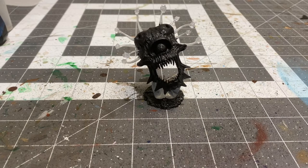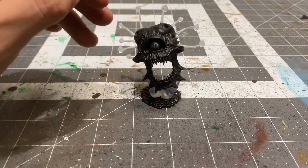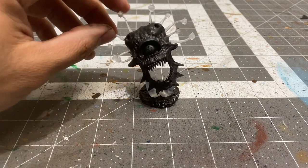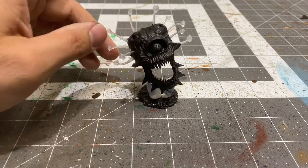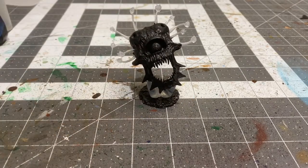It is a type of beholder, and unlike the beholder that we know and love, the conventional beholder, this one, as far as the model is concerned, looks like the rays are already positioned on its head. So it's got 4, 5, 6, 7, 8, 9, 10 clear stalks that we're going to be working with.